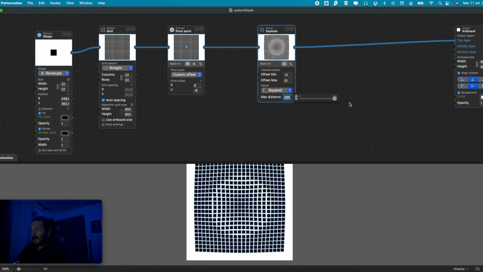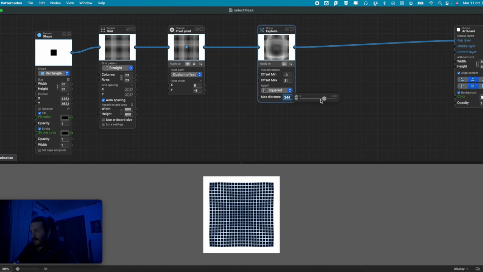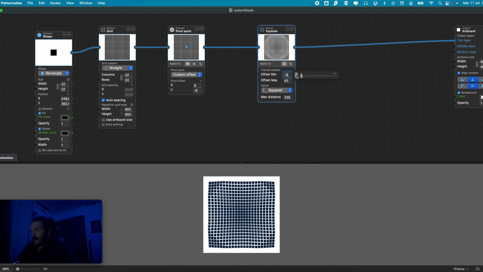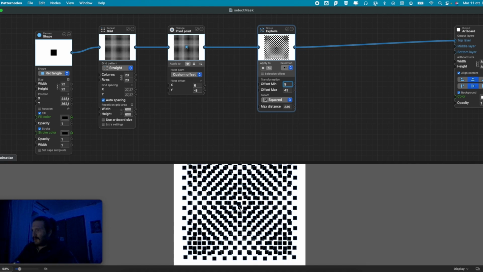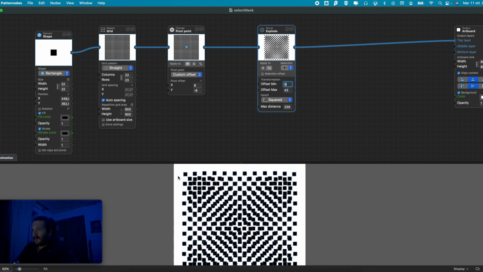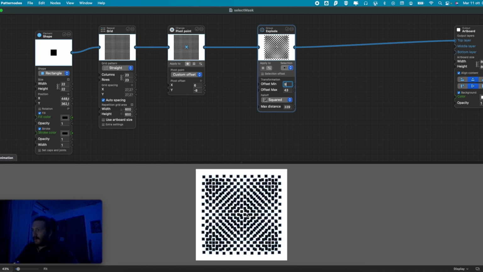You can set a maximum of distance, an offset. You can apply this to the half of our elements, so the other elements will be the same, and the half will follow the explosion.